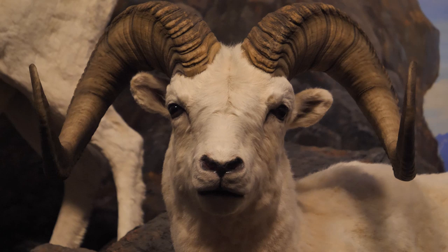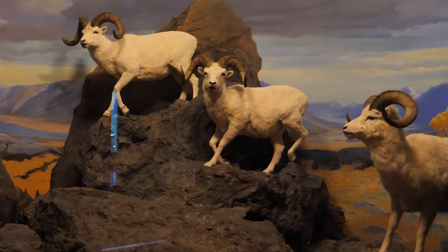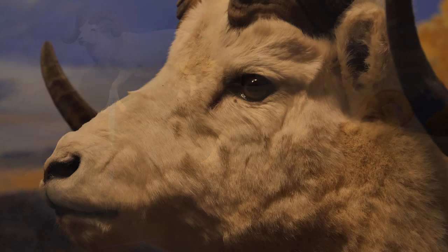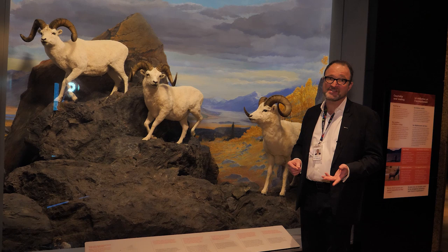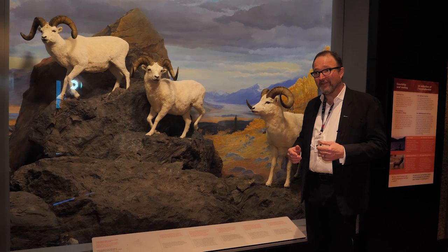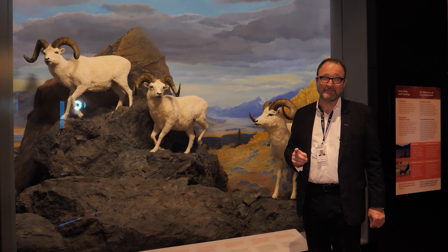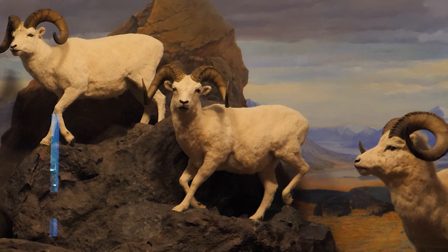Talking about Canada's iconic mammals, these are the mountain sheep. If you've ever seen mountain sheep, you know that they cling to almost sheer cliffs on the highest of the Rocky Mountains — they are amazing climbers. Interesting story: in June of 2010, literally just a month after the renovated Museum of Nature reopened, there was a 5.2 Richter scale earthquake in Ottawa, enough that it shook things up. The theory was that if the museum hadn't been renovated and rebuilt from the inside out in steel, it would have had structural damage. As it turned out, the museum had no structural damage — thank God it was renovated. But the only damage we had from that earthquake is these guys fell over. Truth is stranger than fiction.